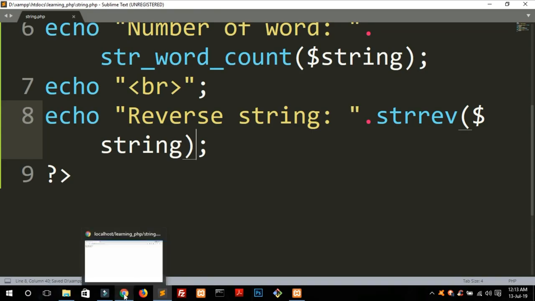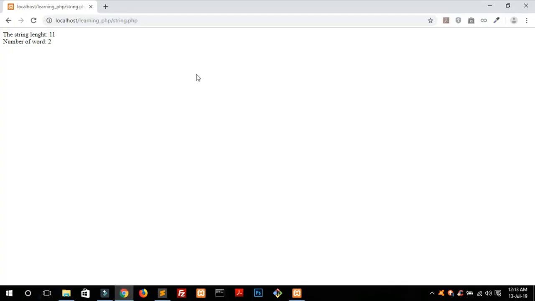Run the script again, refresh the page. See, the reverse string is this.